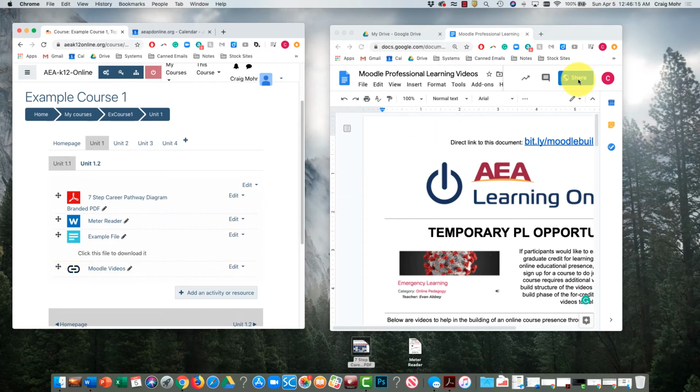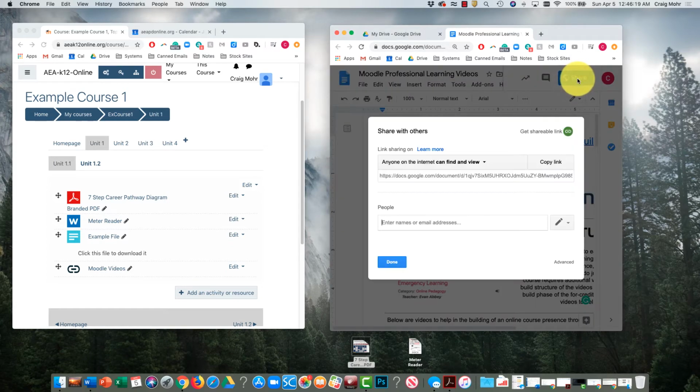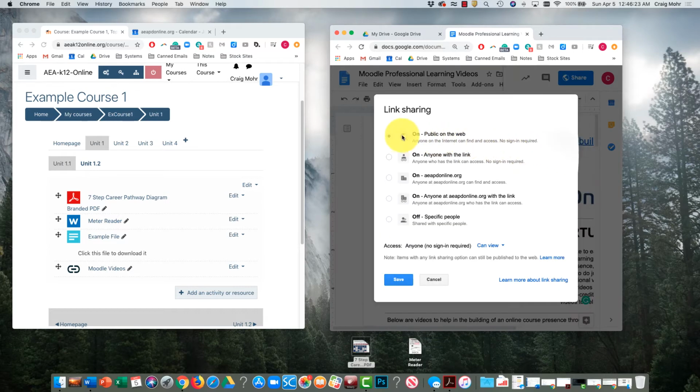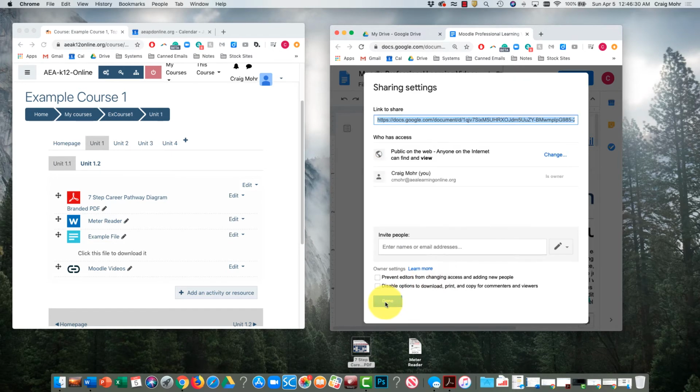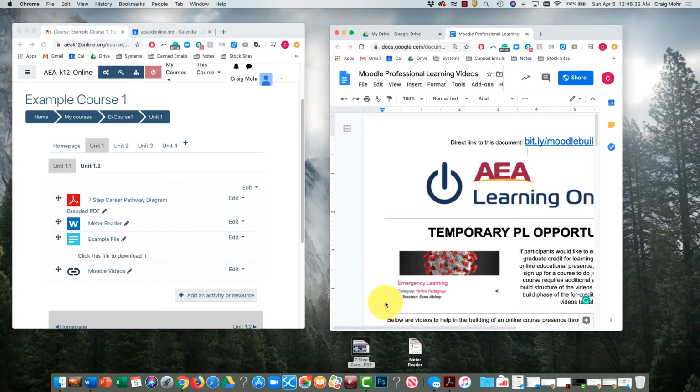Now you got to make sure your share settings are such that it's going to be usable. Everything I did in class, I made public to anyone on the web. I mean, there was nothing I was doing in class that I didn't feel that anybody would be able to look at. Especially if it's out of context, they're not, I mean, whatever.